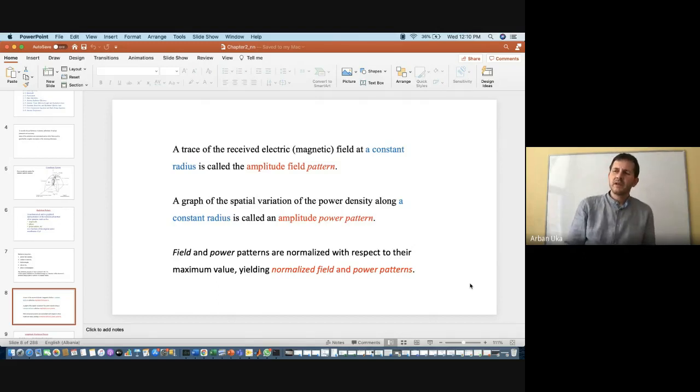Once we know this power, which is measured in watts, it is very easy for us to figure out the radiation density as a function of distance. If we have, let's say, 10 watts, we can calculate the radiation density at a distance of 1 meter far away from the antenna.